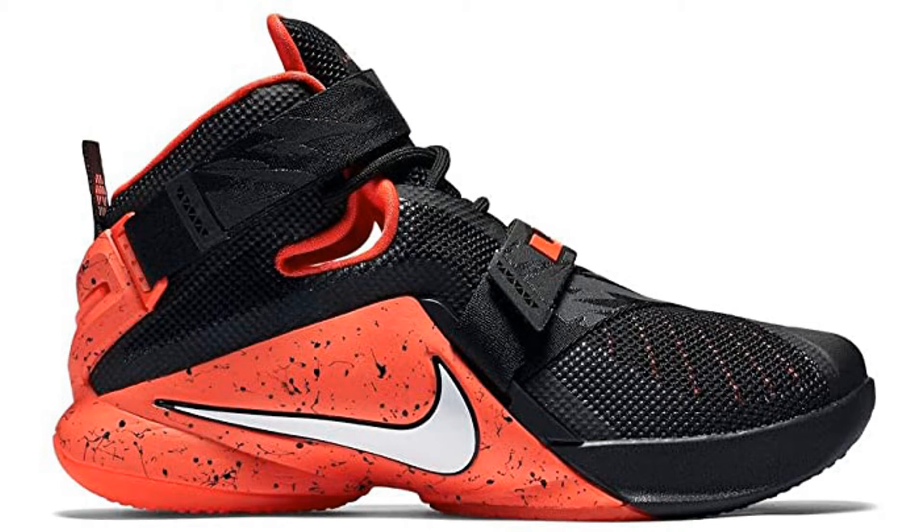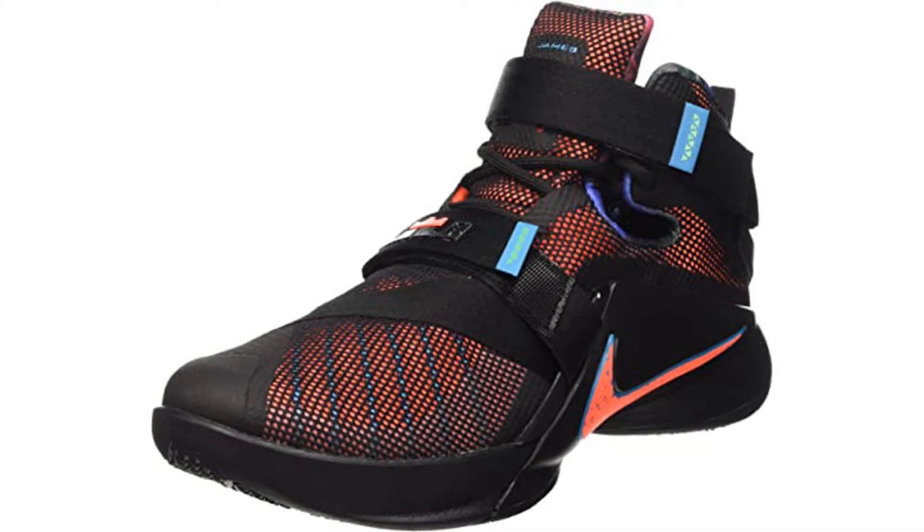It's no surprise that Nike's best basketball shoe also happens to be endorsed by the best player in the world. This shoe is as good as it gets. The high-top shoe has a lunar lawn cushioning, ensuring it feels as soft and bouncy as possible, and with a full inner sleeve, your foot will be comfortably wrapped up while still being able to breathe easily. This shoe is extremely lightweight, making it even easier to get up high for that big rebound. And a wedge carrier foam ensures you won't be rolling your ankle in these shoes. On top of that, they look fantastic, ensuring you'll feel confident in how you look as you wipe the floor with your opponent.